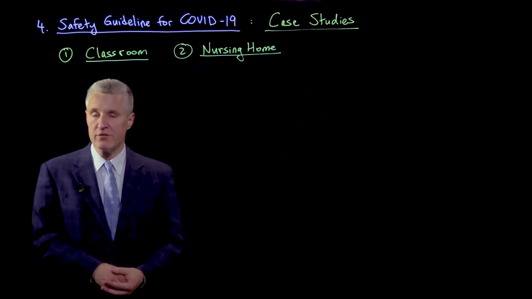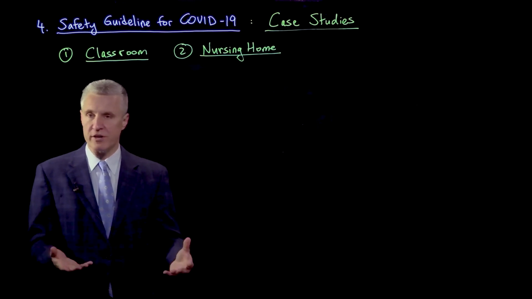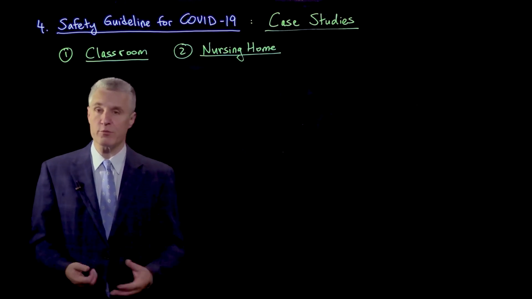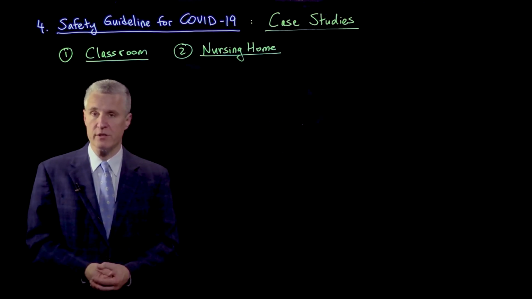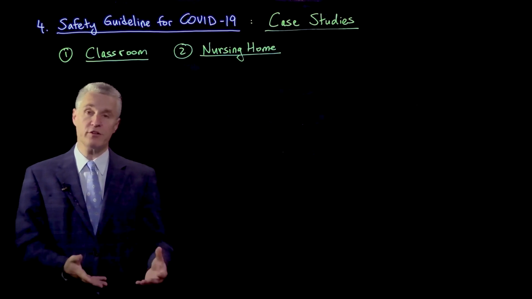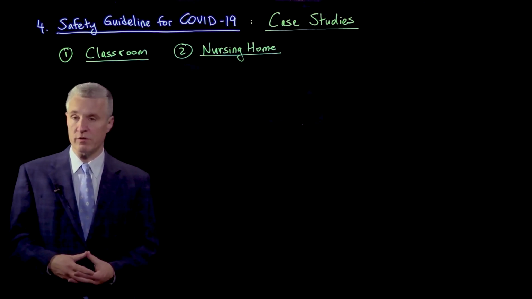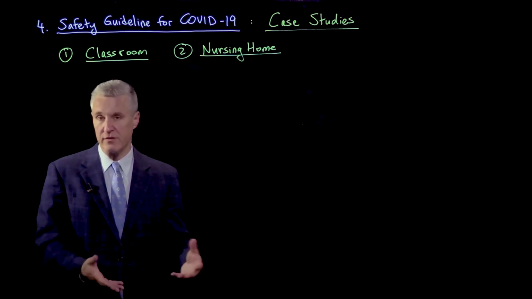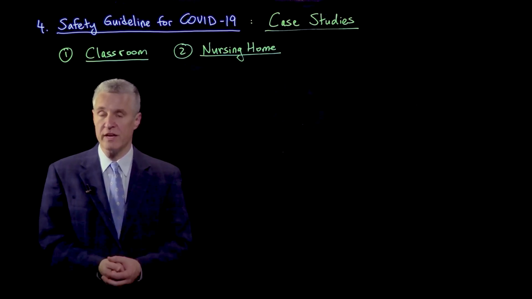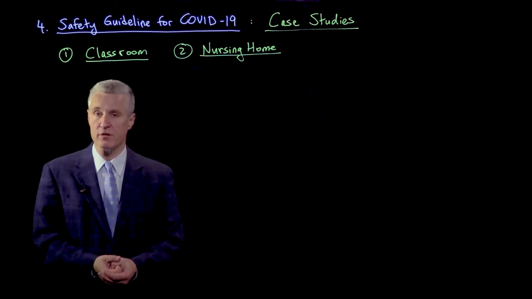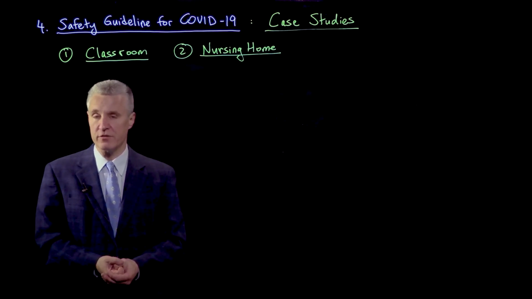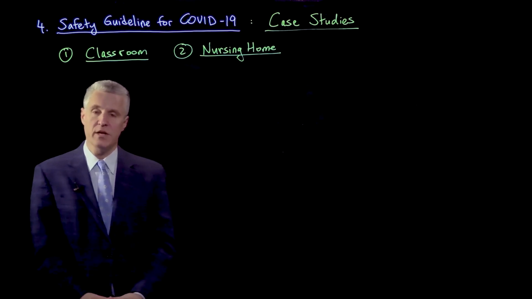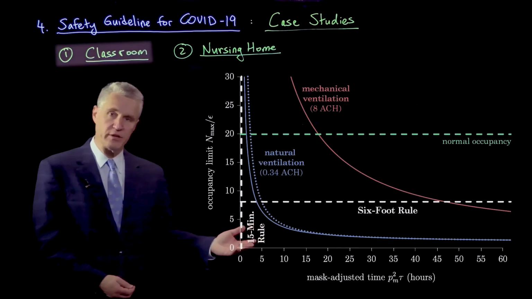So here are two representative examples of great interest today. The first is a classroom in the United States, which is very relevant for discussions about closing or reopening or partial reopening of our schools during the pandemic. And the second example will be that of a nursing home, which is a tragic situation of great interest because a large fraction, in fact almost half of all deaths, have occurred in nursing homes and elder care facilities here in the United States and a very significant number around the world. So first, let's look at the classroom case.